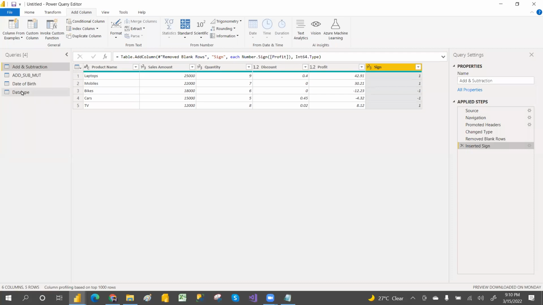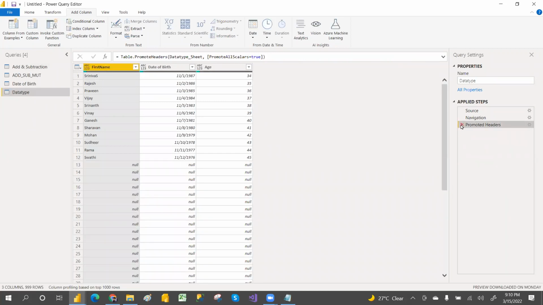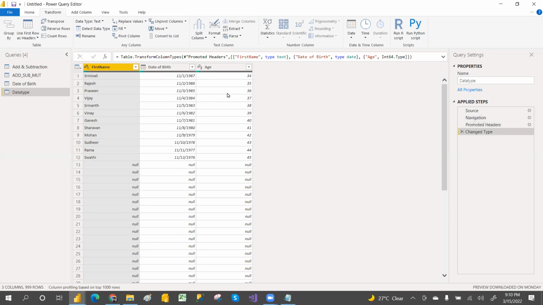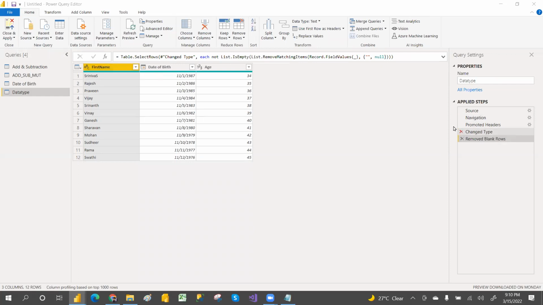Yeah, super. Now, the data type is automatically identified, so these steps are by default. If it is not identified, just let me remove these. Sorry, I removed the headers. You can go with the first row as header, and then remove blanks. Then the data type is not recognized. You can see that: the data type is not recognized.